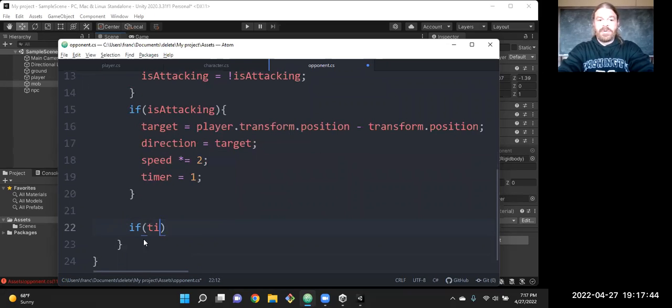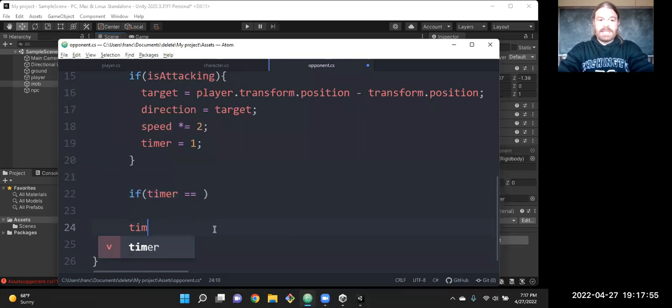So like if timer is equal to, then on each pass we'll increment our own counter, and if timer gets up to say 10 frames, we'll stop attacking.